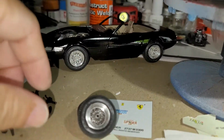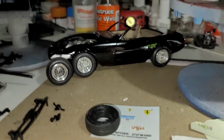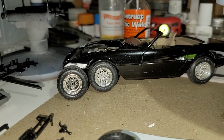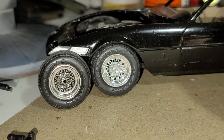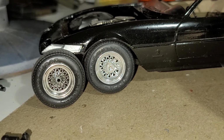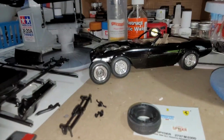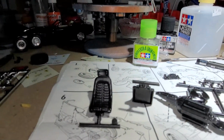Just as with the wheels, with the extra detailing of the wheels, you can see the difference in the fact that the spokes and all the detail really stands out when applying the Tamiya weathering paint, as opposed to just a stock chrome wheel. Really brings the wheel to life and really adds another dimension to them when you're looking at them. So I think that's going to cover it for now.